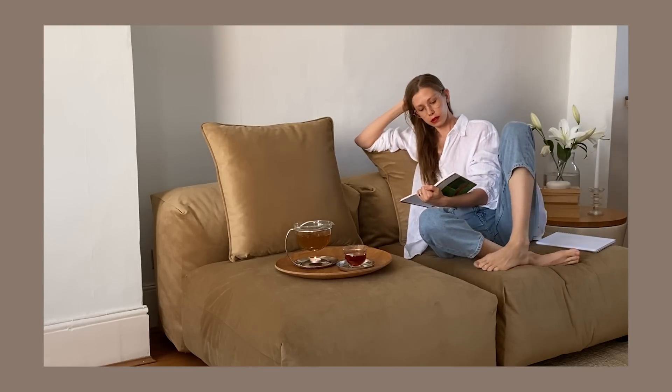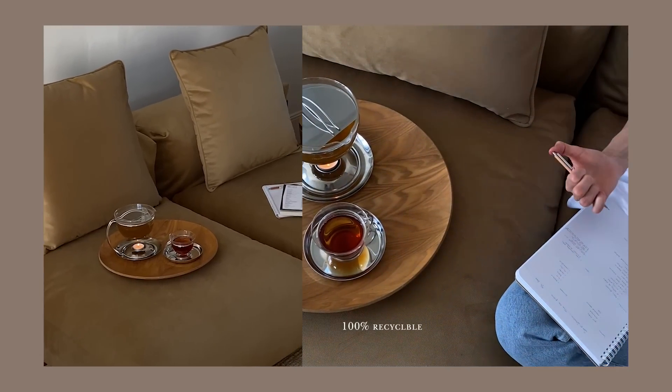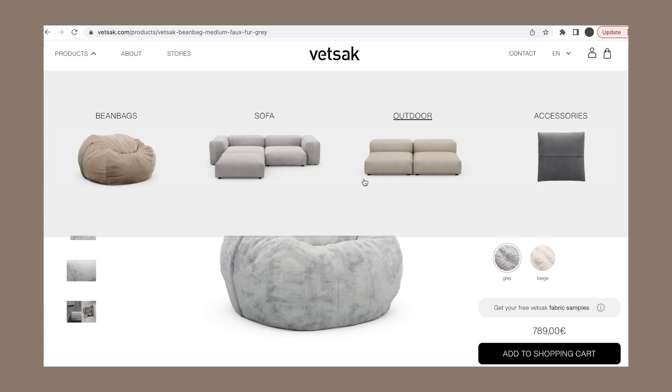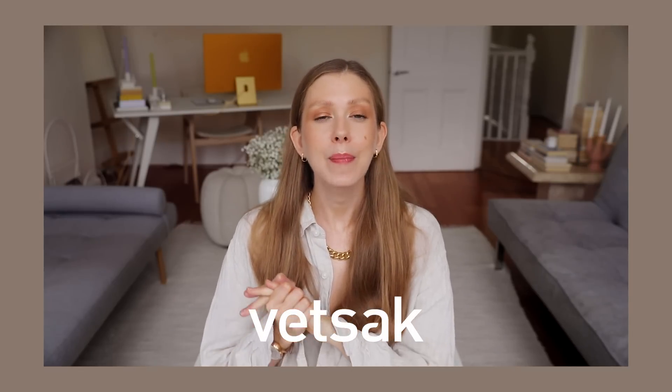It has plenty of space for both of us and you can sort of lay down in it because it's so deep. We're also thinking of getting a second fabric, maybe an outdoor one, because you can just take the cover off so easily and replace it yourself. The covers are machine washable, so no need to run to the dry cleaners. And get this — all components of the sofa are 100% recyclable. If you want to get your own Fedsack sofa or beanbag, go to the description and click the link. They also have free shipping within the EU, a 30-day risk-free trial, and a five-year warranty. Now let's get back to the video.